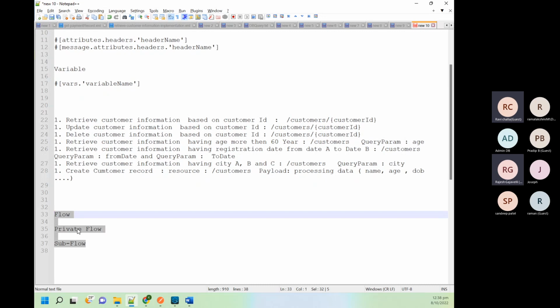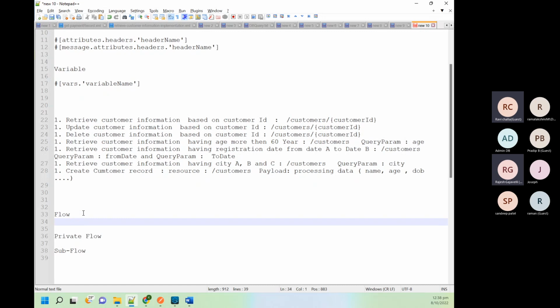Flow is nothing but a general flow. We can add the source system and target system and maintain them in that. A private flow, we can call it an asynchronous flow, and it does not contain the source system.